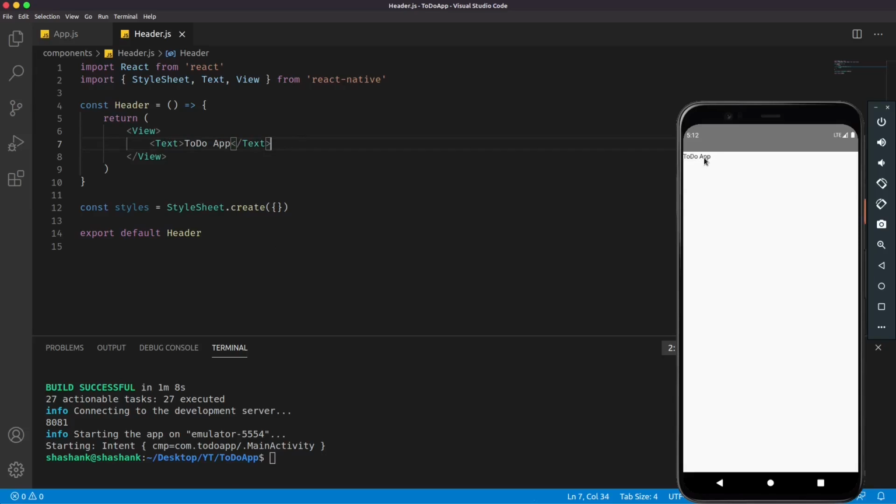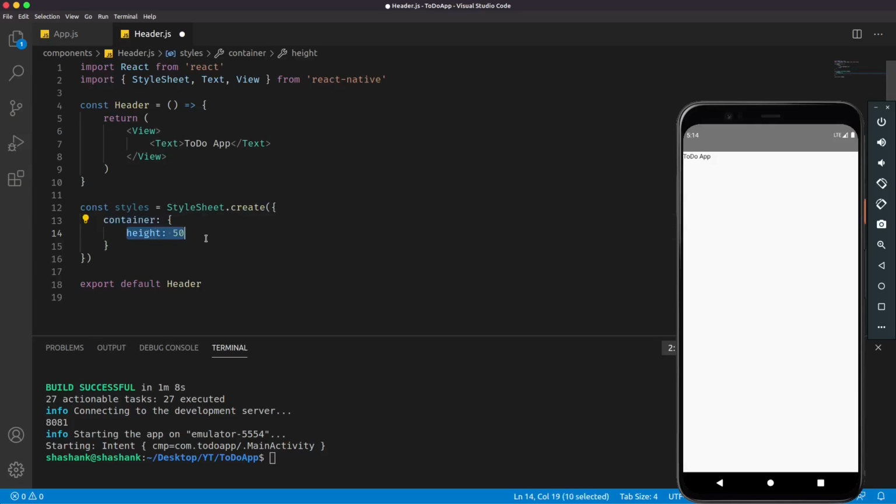And this obviously doesn't look very nice. So we can also style that by using a method create on an object called StyleSheet offered by React Native, and that returns another object with all the styles. I will show that to you. First of all, create this statement, and under the create function pass an argument which is of type object, and inside this give a name of the style, anything you want, like I'll say container, which will style our view, and this is again of type object, and this will have a height of 50.